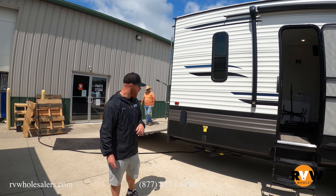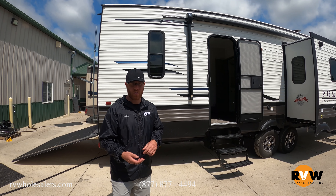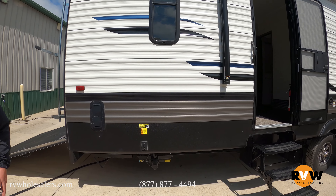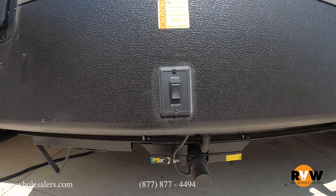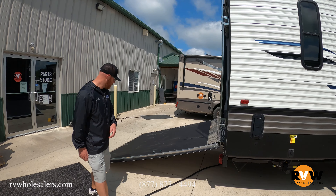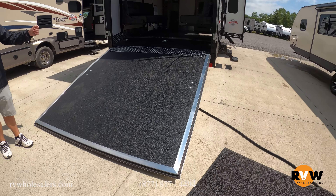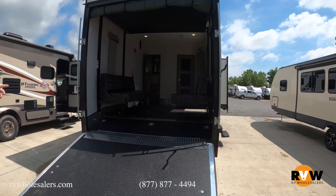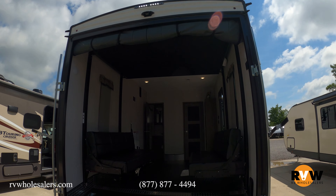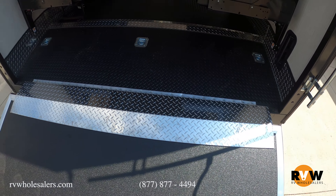On the front of the RV you have your leveling system, which gets you hooked up to and off the truck. And you have an electric stabilizing system in the back as well, which is really nice — it keeps everything firm from moving, whether that's high winds or people walking around inside. Here's the garage ramp door. One thing to mention is the three-seasons removable garage wall — this folds down to close everything off so you don't have to constantly open and shut the back ramp door.